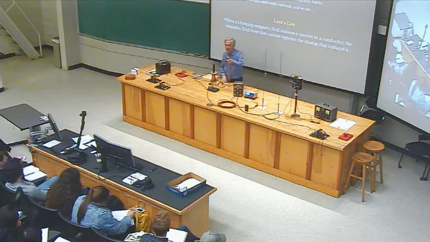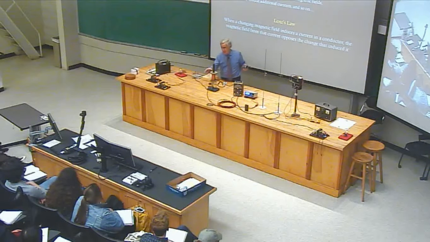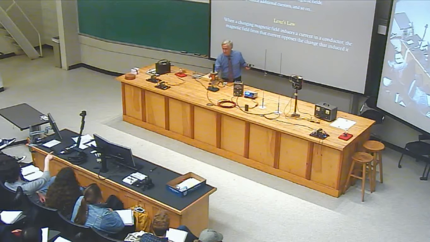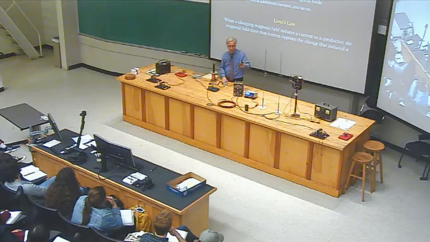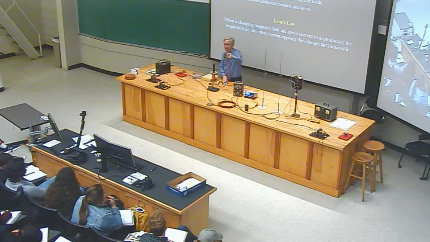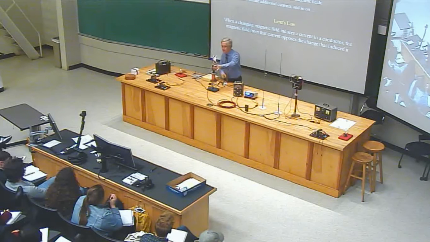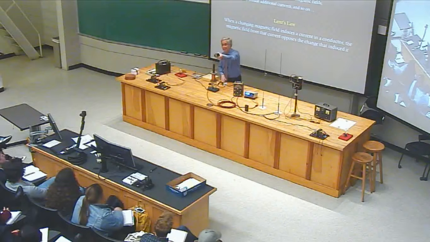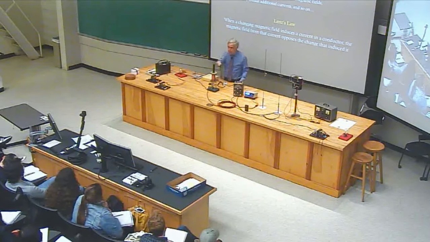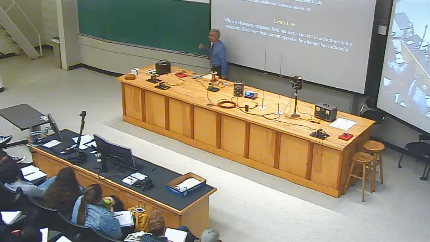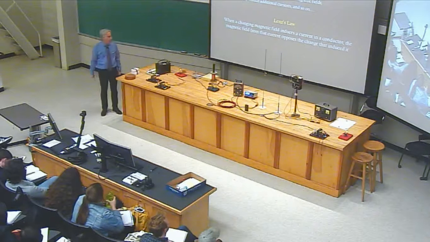So this is basically a transformer. I've talked about transformers a little bit the other day. We're taking electric power from the power grid, going through this coil of wire. We're conveying it by way of a fluctuating magnetic field to a second circuit, completely independent of the first circuit. No charges are passing between these two circuits. One of them includes the power grid, and one of them is just isolated. It's a little world of its own right there with a light bulb in it. And power is moving through the electric and magnetic fields between these two things. Okay? One more thing to show you with respect to this.